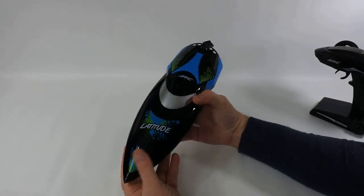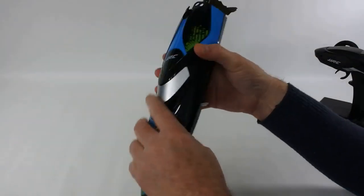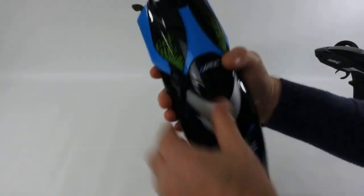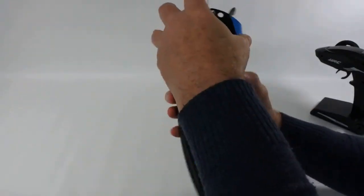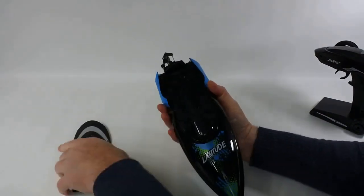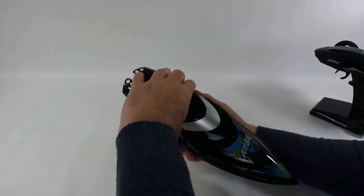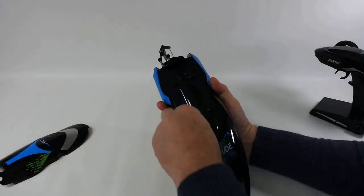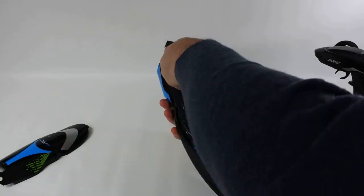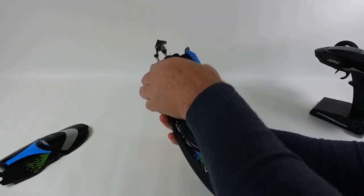So this is the craft itself, and it really is nicely finished off. As you can see here, you've got your hatch where you open your hatch, and inside here is nothing. There's another hatch behind there. This is just another way of trying to prevent water getting in. So you've got this hatch here, and this is the one that's doing all the work. This is stopping water getting into the boat.